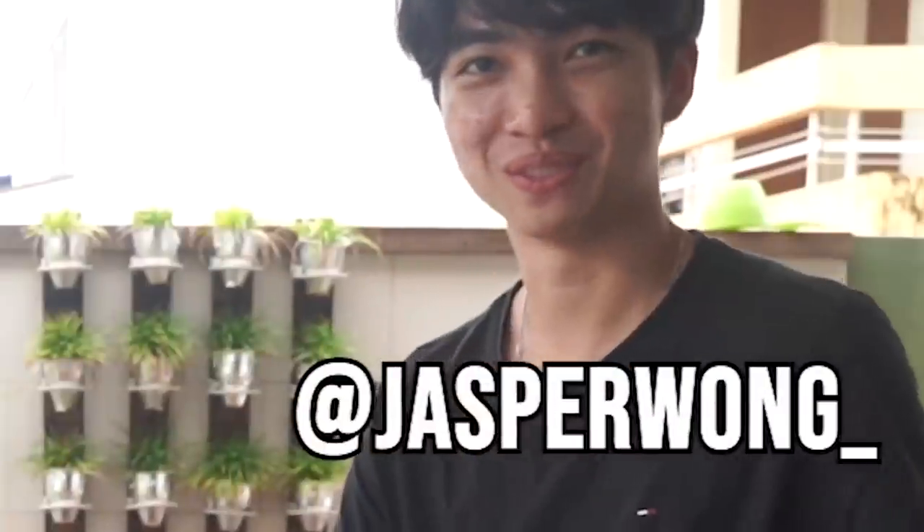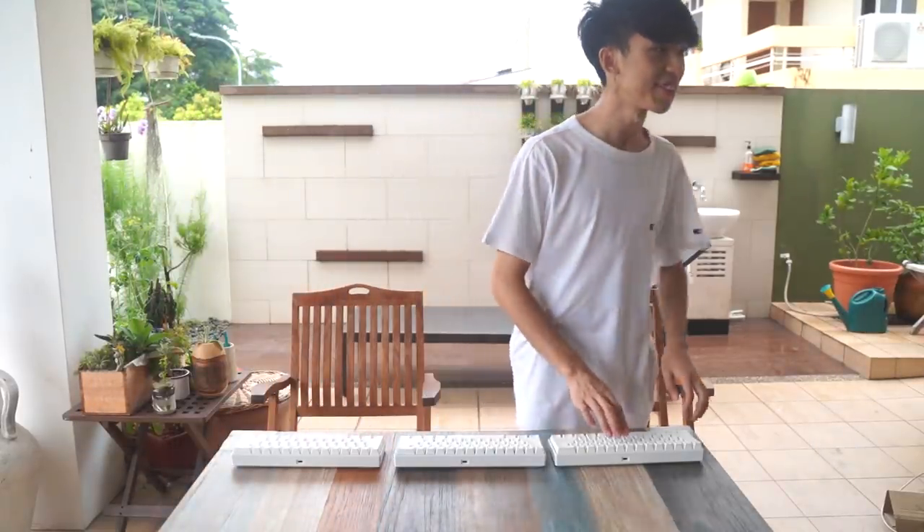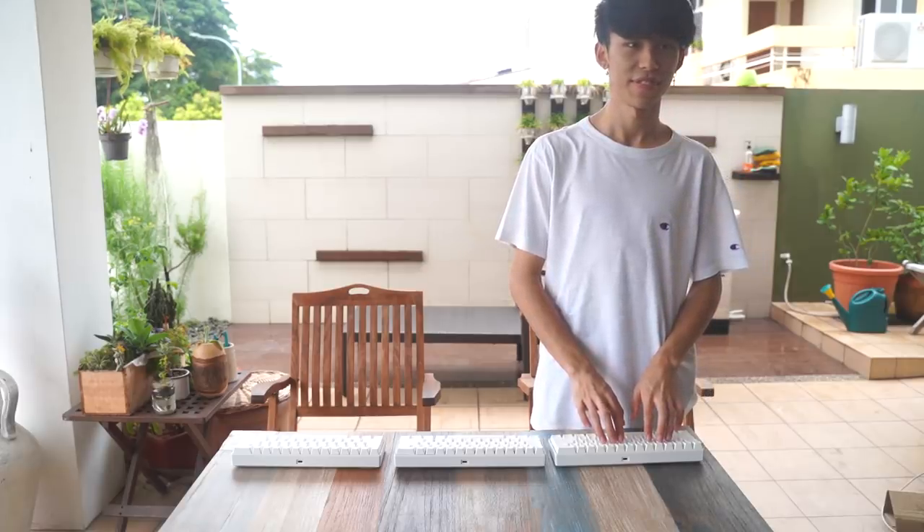What I can say off the bat is that, holy shit, this sounds way better than normal traditional lubing. But let's pass these keyboards on to my friends Louis and Jasmine and see what they think about it. They don't know which keyboard is which, and I'm going to be testing them to see if they can identify which was spray lubed.